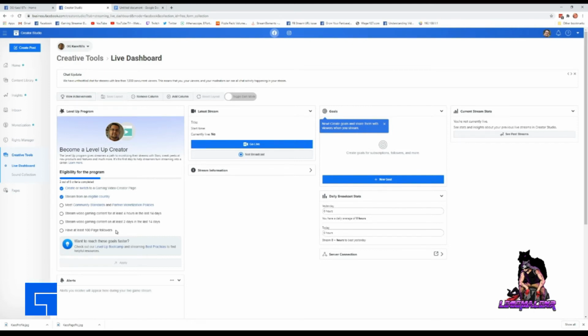So that's why I was telling you guys, invite your friends. That's the easiest way to do it. You guys can get to 100 followers in one day, really. Invite all of your friends. It really depends on how many friends you have on Facebook. But if you invite your friends and family, create a quick post with the link, what you're doing, what you want to do, they'll help you get there pretty quick.